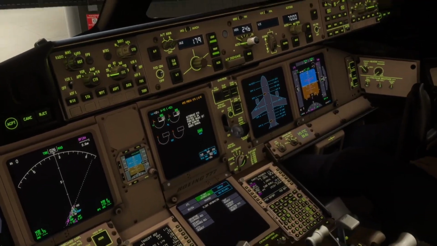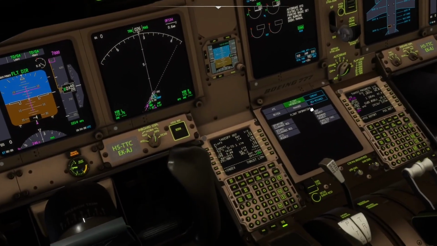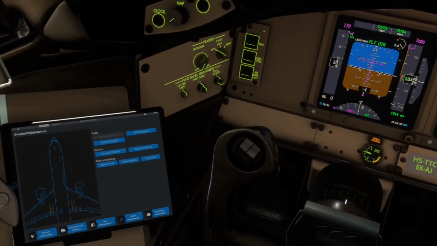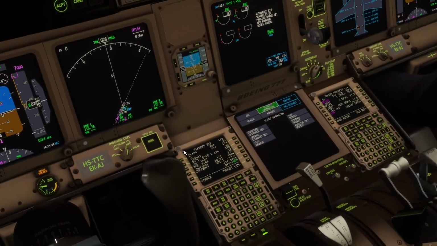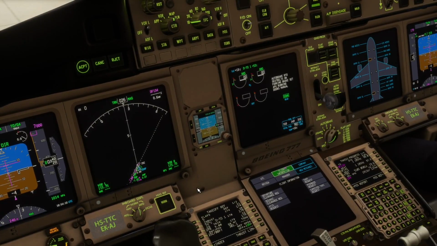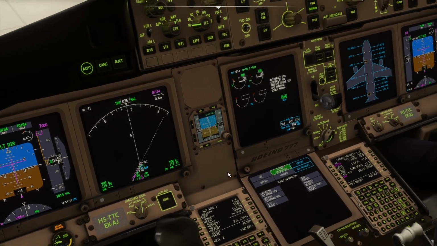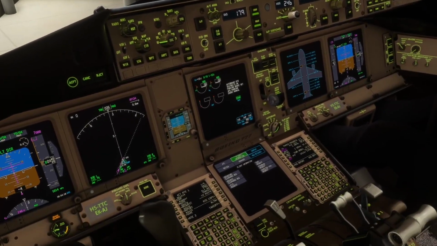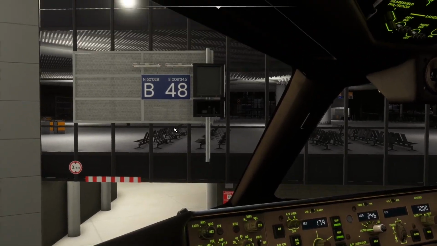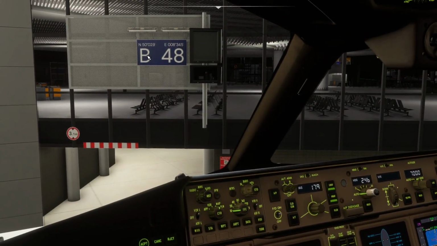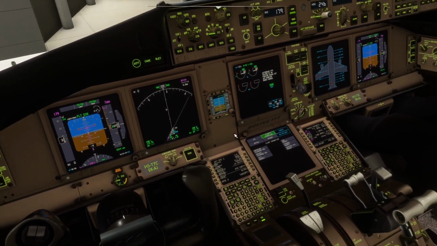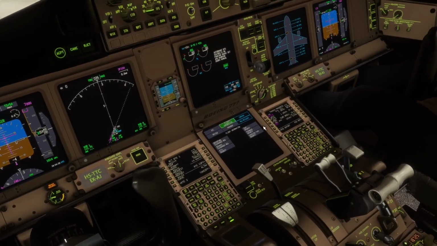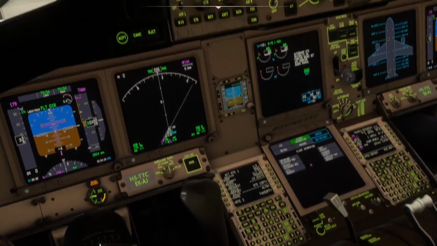Okay, we are back now. Our IFR clearance didn't get resent, no sound from there. So what we're going to do is request our IFR clearance by voice. So let's go ahead and do that. Frankfurt clearance. Good evening, Thai 9023 at gate Bravo 48 with information Hotel, requesting Alpha clearance to Bangkok as filed.